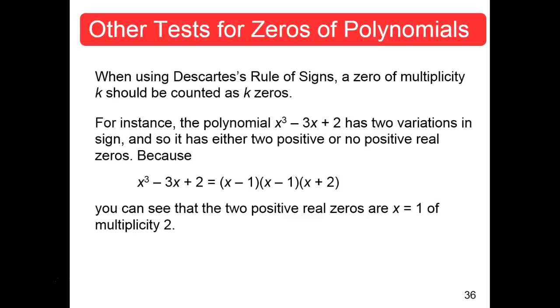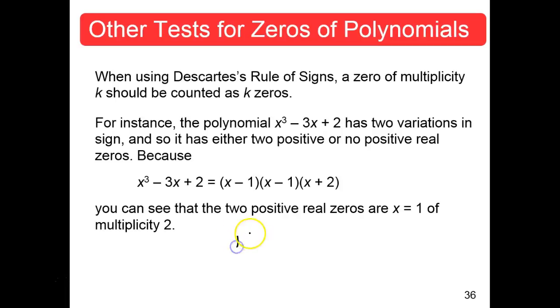So you know you got a positive zero. Once you find out you got one positive zero, x equal 1, you know you've got to have another one, because it's either going to be 2 or none. You don't have none because you found 1, so you got to have a second. So you do your synthetic division on that. Let's go on and do that. Sort of a fun problem. How do you do that synthetic division?